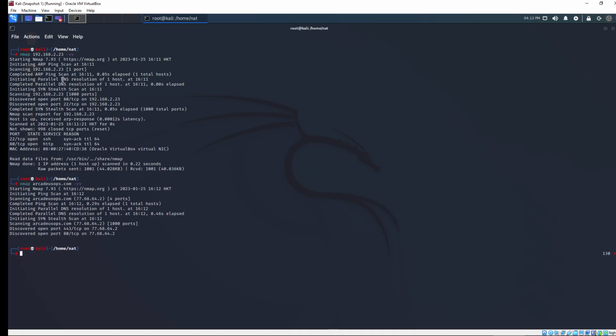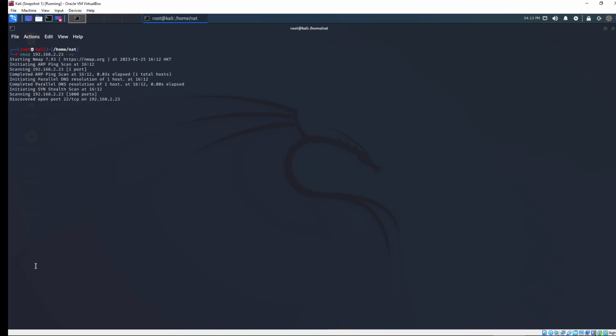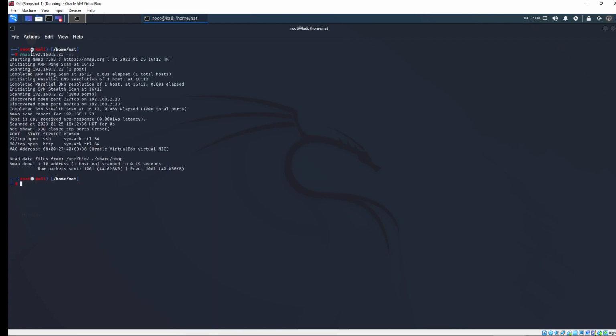So the first thing you've got is your DNS. Because this virtual machine doesn't have a website address associated with it, it doesn't return any DNS information. Then it goes on to scanning the 1,000 ports, which is the default for NMAP. It's discovered two open ports, and then it told me that the other 998 are closed. And it told me that port 22 is open, TCP protocol SSH. Port 80 is open, TCP protocol HTTP. Well, that's because on this machine, there is an SSH service running, and there is an HTTP service running.